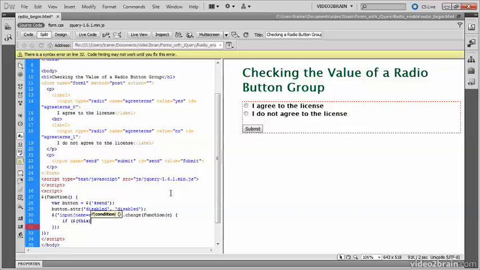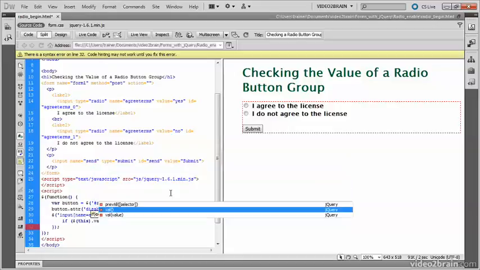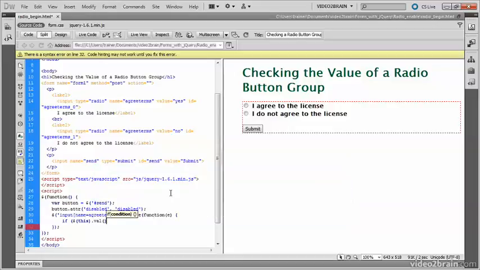If you just use the this keyword on its own, you can't apply jQuery methods to it. And the way of getting the value is just so incredibly simple in jQuery. That's it. That will get me the value of the selected radio button. So I need to compare it with the value that I want, which is yes. And then create a code block for the code that you want to be executed if the selected radio button is yes.